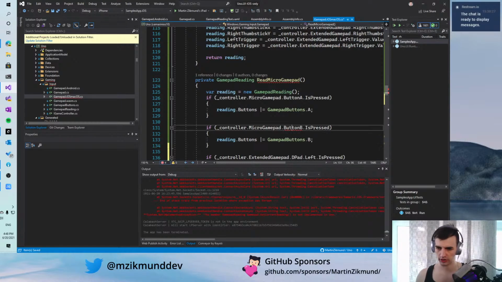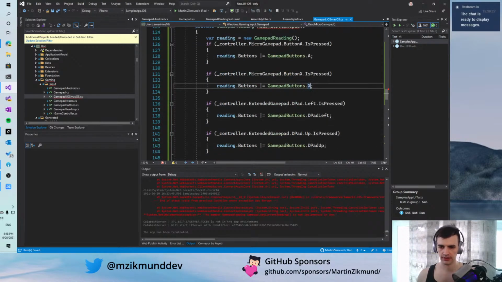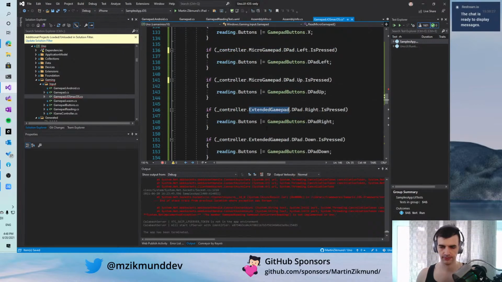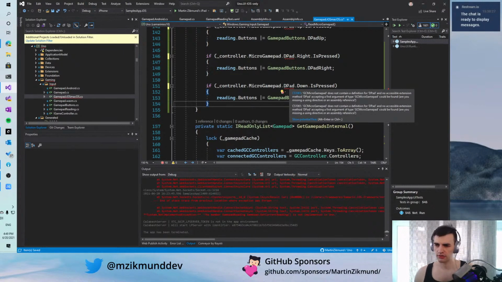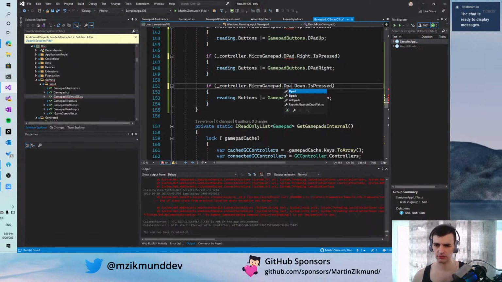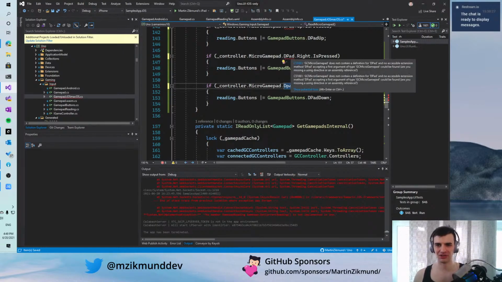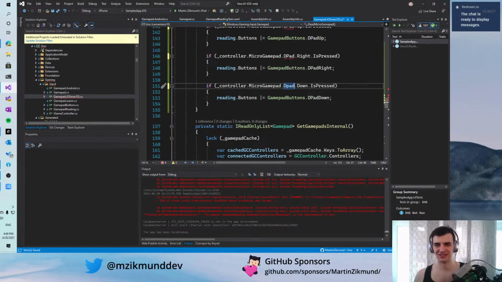What am I complaining about? Button. Oh, it's button X, actually, not B. And for these, we have to just change to the micro gamepad. Like this. It doesn't contain a definition for D-pad. Oh, that's interesting. The property on extended gamepad is called D-pad with a capital P, but in this case it's lowercase p.